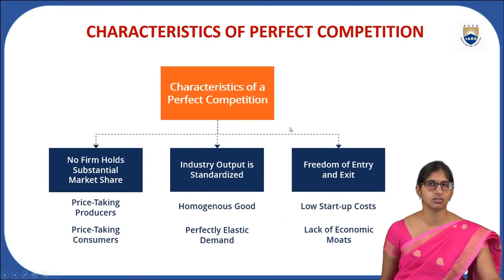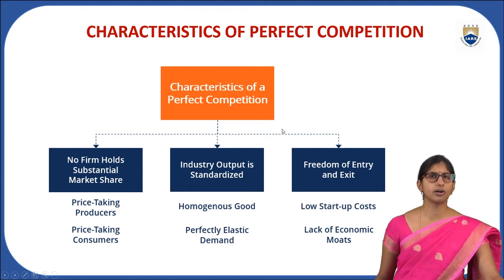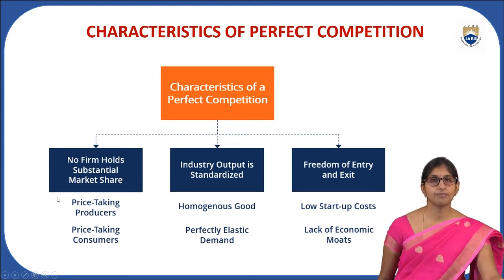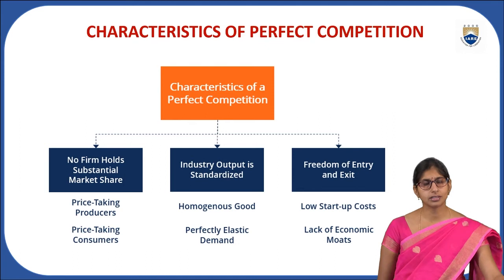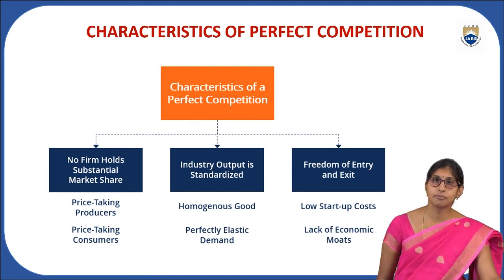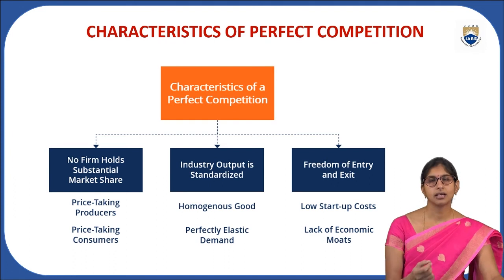Let's understand what the characteristics of perfect competition are. Here no firm will have a substantial share in the market. One cannot say, I have the biggest share in the market, because all the firms that enter into perfect markets go with the price taker strategy, not the price maker strategy. All the firms are individually equal, because they individually produce the same homogeneous products. On the part of the buyer also, we take the price fixed by the market; that price is taken by the customer as well as the individual firms.